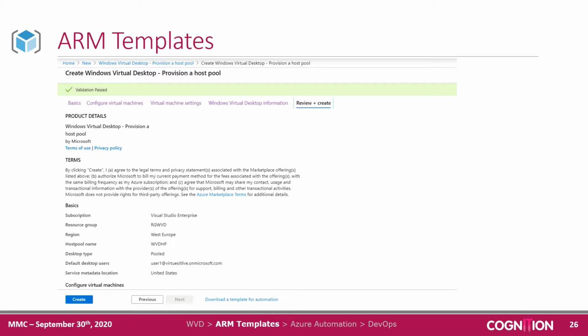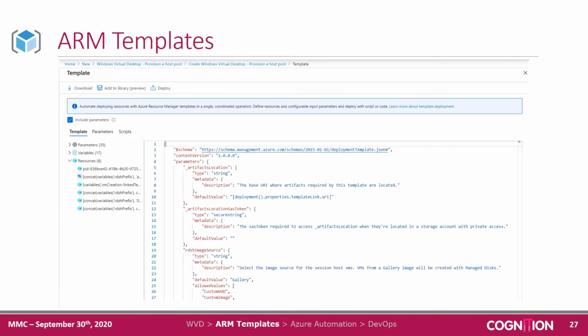So instead of hitting that create button, I'm now gonna hit a download a template for automation link at the bottom of the screen. And this link brings me to a download page that basically allows me to download the ARM template and the parameters file for that template directly from the Azure Resource Manager.